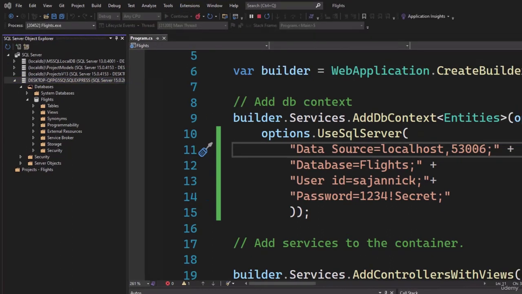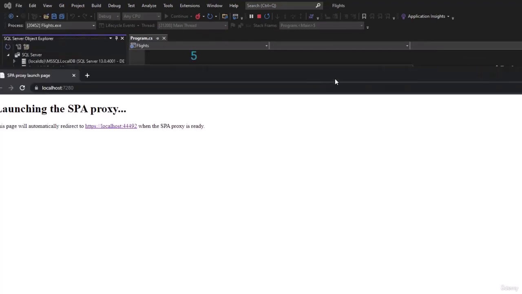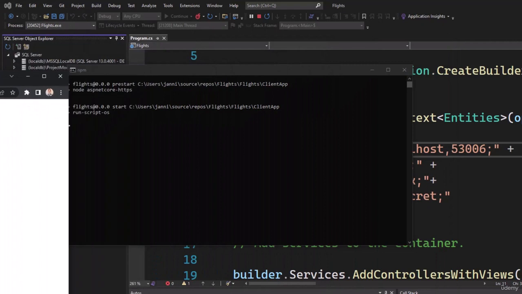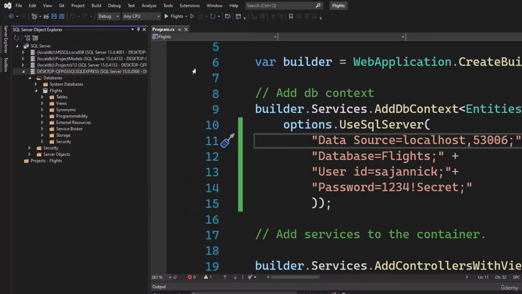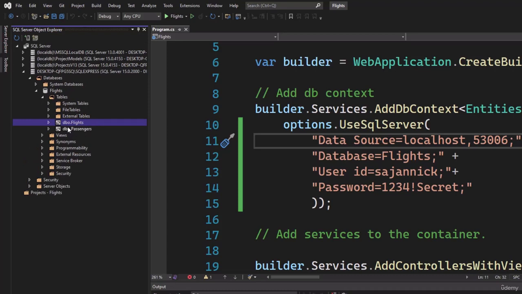Okay, so I can see that everything is running. The application is starting, right? So I got that here on that screen, but that's fine. I will just shut it down for now again, because that's all we needed to do. You can see on the left side, when I now update everything, so just hit refresh, then open up flights again. There we go. You can now see when I open up tables that we have two tables, right? We have dbo.Flights and dbo.Passengers.